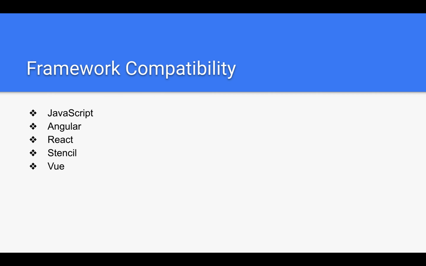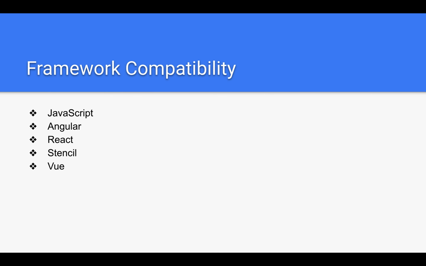Okay, so next thing we will see is framework compatibility. So this Ionic framework is already supported in most of the JavaScript frameworks. In that, Angular is one. Okay, the latest version of Ionic is re-engineered to work as a standalone web component library.